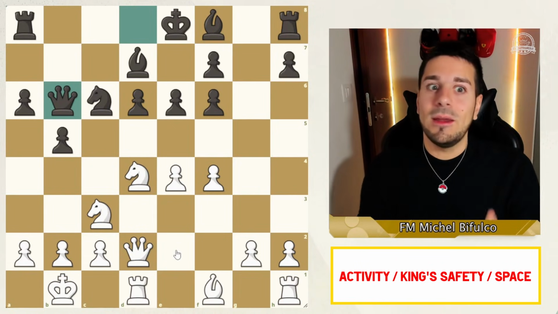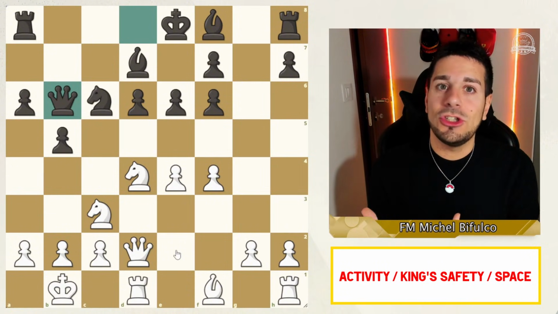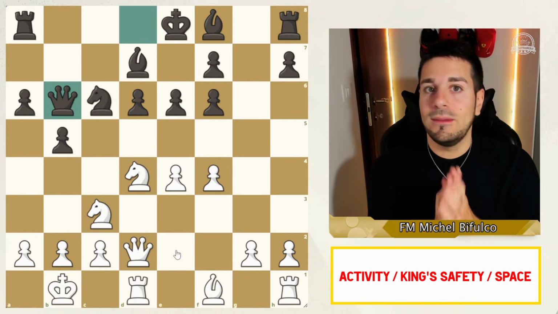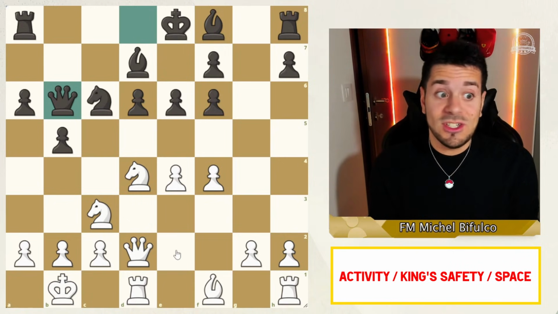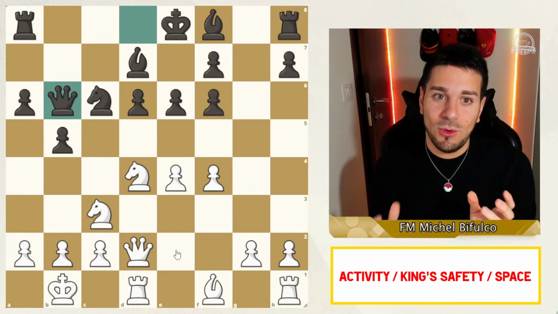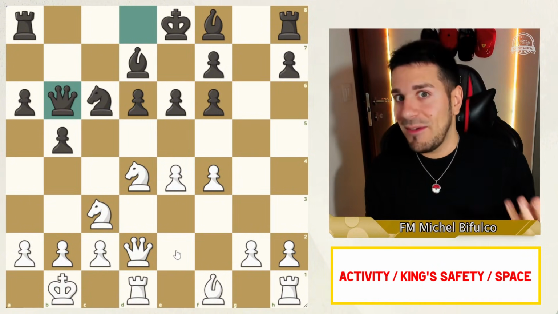Alright guys, I hope that with this lesson it's now quite clear how to exchange pieces in a chess middle game, which in my opinion is extremely important. So, in every position I repeat, answering this question gives you an idea of how you are playing, how you should play, and how your opponent will have to play.